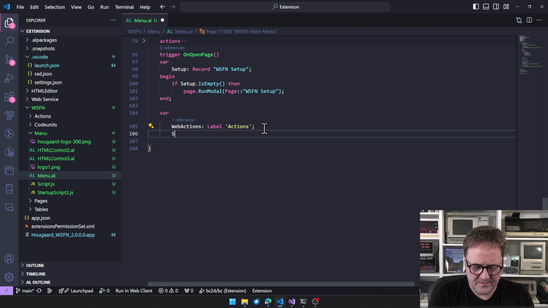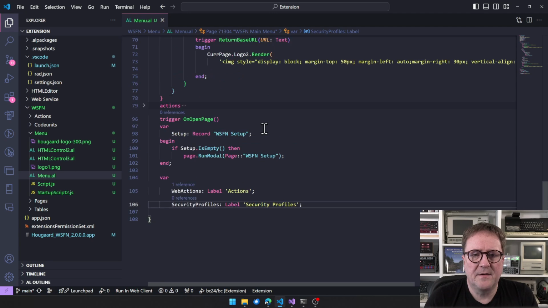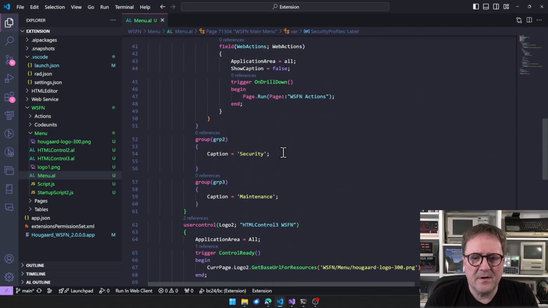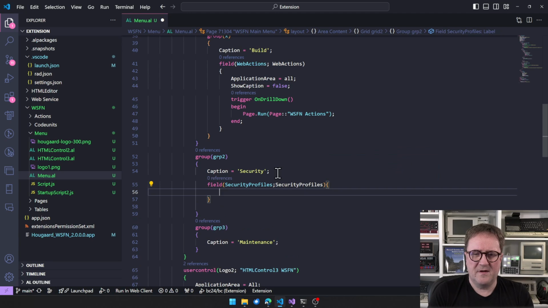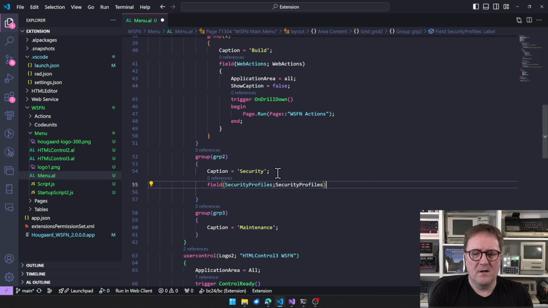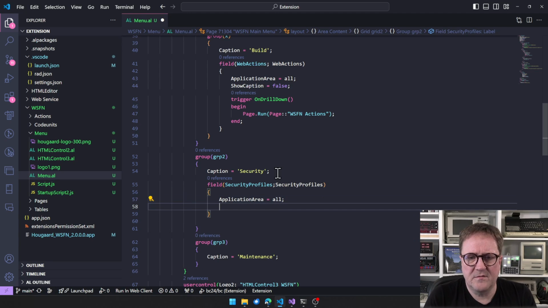is security profiles. I create a label here called security profiles. And then I go up here and I say field security profile. So I add the label as a field, and application area, that might not be necessary because I think I have updated to a newer runtime.